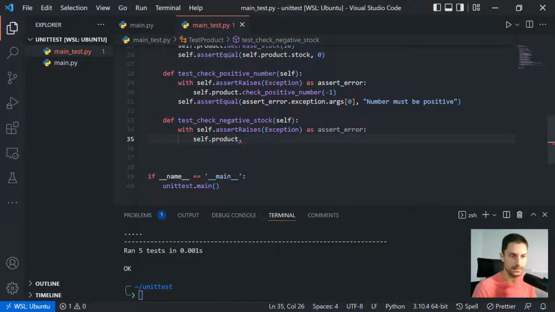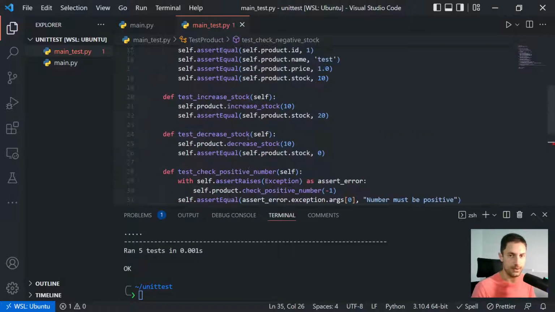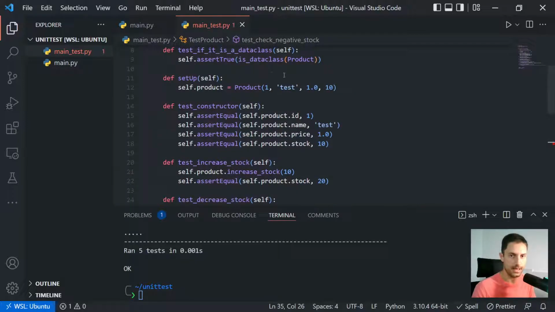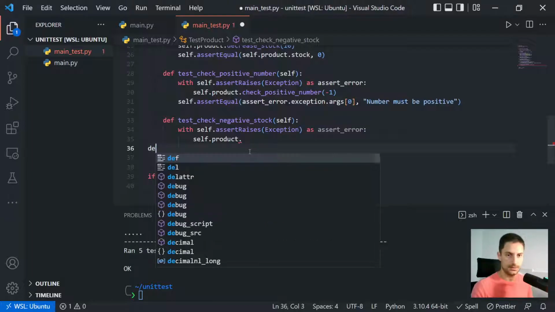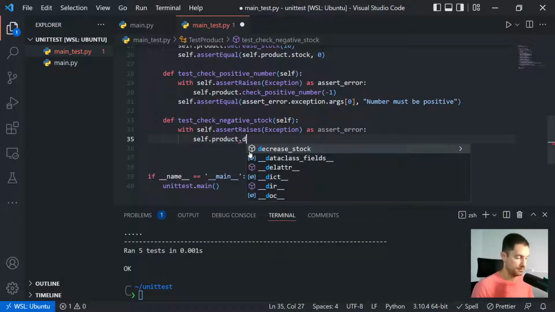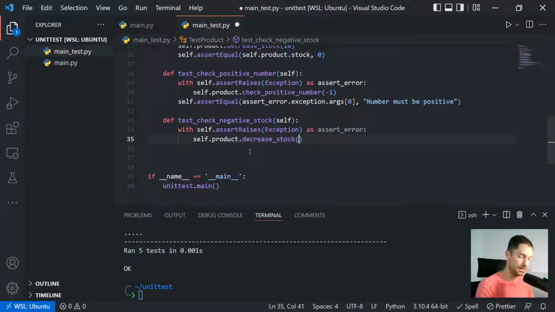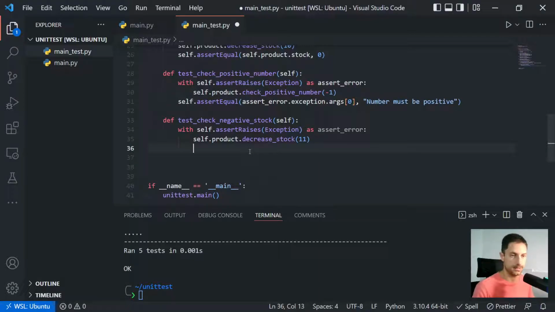So for instance, we know here in a setup that we have a stock with 10 items, right? So if I run here the decrease stock, and then I put 11 here, it would return a negative number. Then it would run the validation.